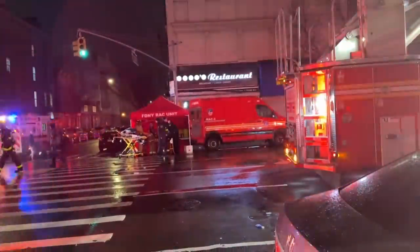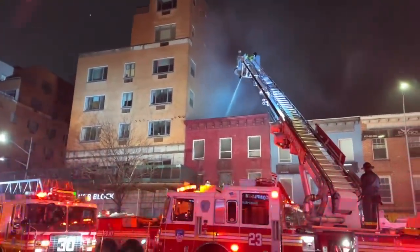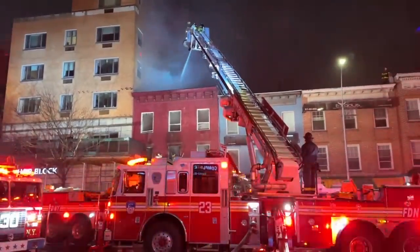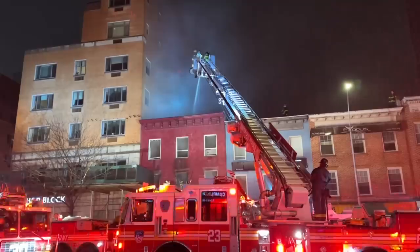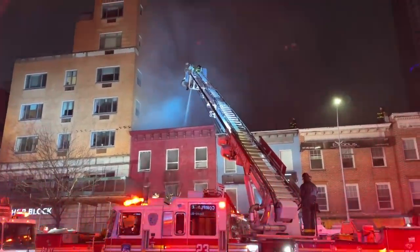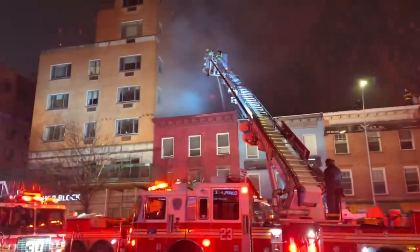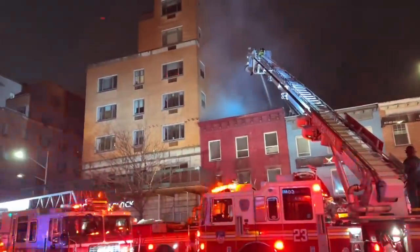Now let me see how I get across the street. All right, I am gonna do another little report for you guys. They continue to operate and pour a lot of water on this fire, but still they have pockets of fire in the building. And it's around 3:30. They're checking all the rest of the buildings back there. And they got into that gate that they wanted to get into.